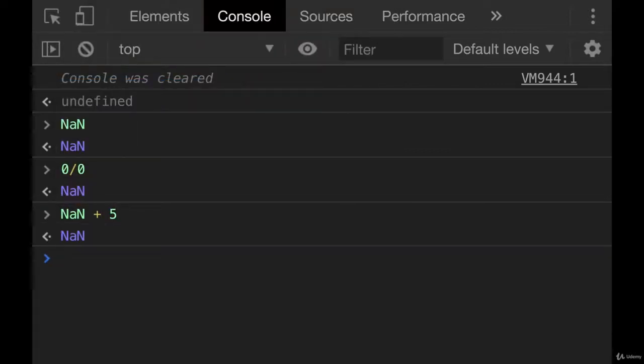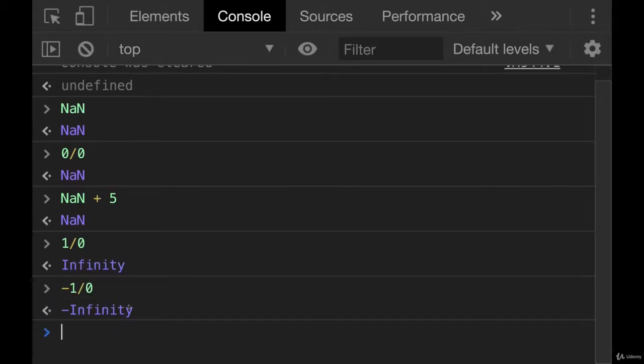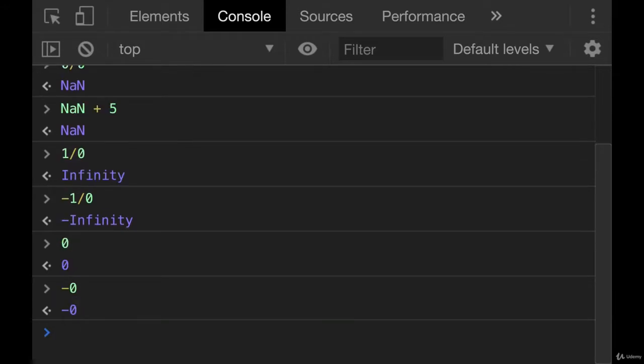There are two other values I'll mention. We have infinity, which we can generate by doing something like 1 divided by 0. JavaScript just has a way of representing a value of infinity. There's no way to store that as a number, an actual number that you could see. So we have a special value called infinity. There's also a negative infinity, as you can see here. And we also have 0 and negative 0, which sometimes throws people off. Negative 0 is its own value in JavaScript as well.